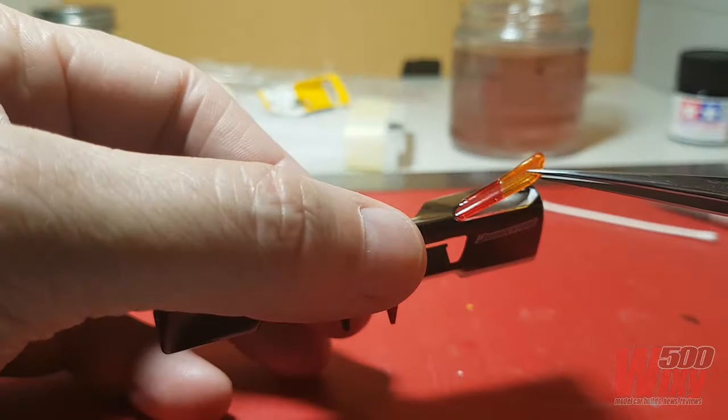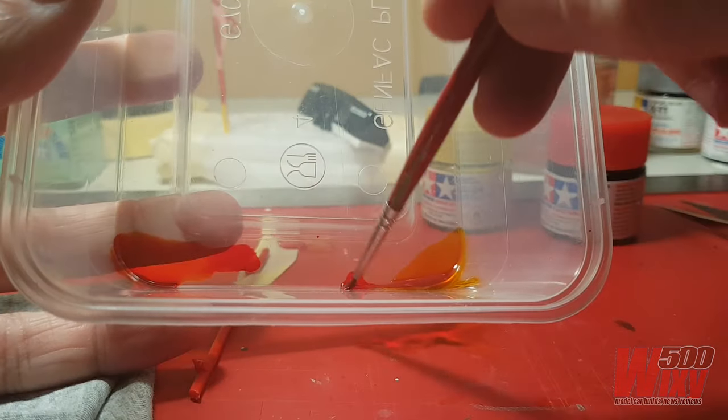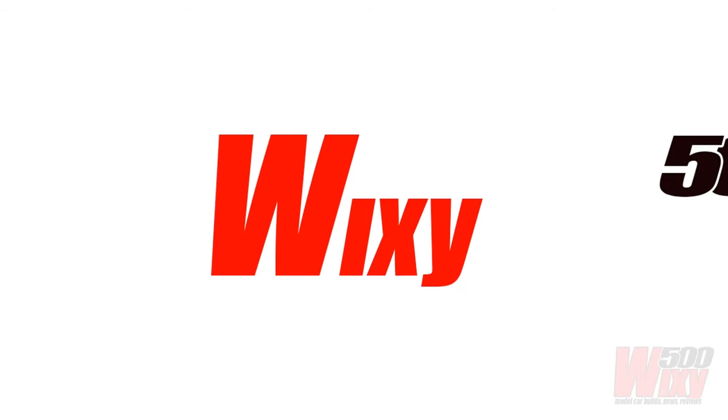Coming up, some of the live build. I experimented a little bit trying to get some footage of actually building and working on the model. So if that's of interest to you, there's a few little tips and interesting things in that you might find handy. Check that out as well.